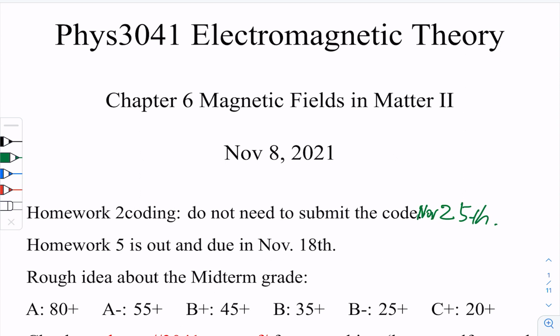And today the homework 4 will be due. So I hope most of you have already submitted, and if you have not, please submit by 11 p.m. today. And the homework 5 about this chapter 6 is already out, so you can start today. I believe after today you should be able to finish every problem, or almost every problem.